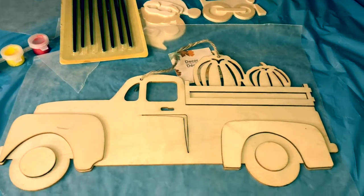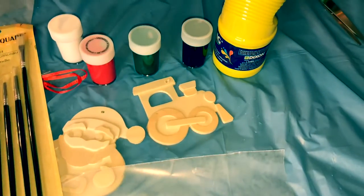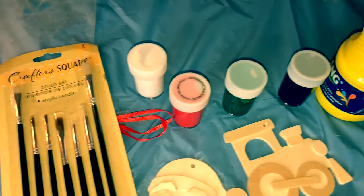Okay guys, so I'm just going to paint my little red truck, the little truck that I got last month, or I don't know, it may have been in October.